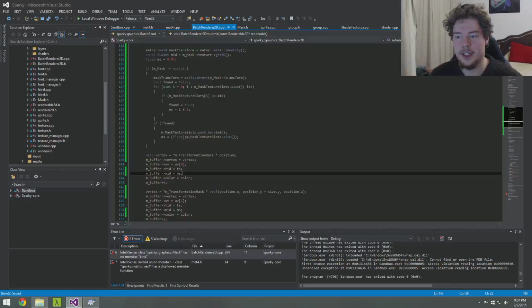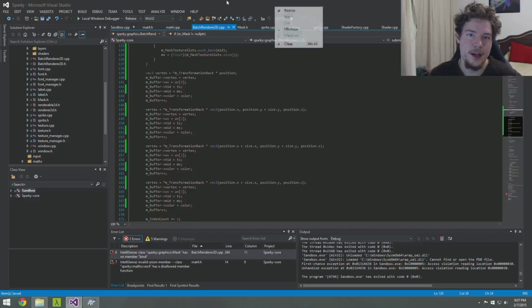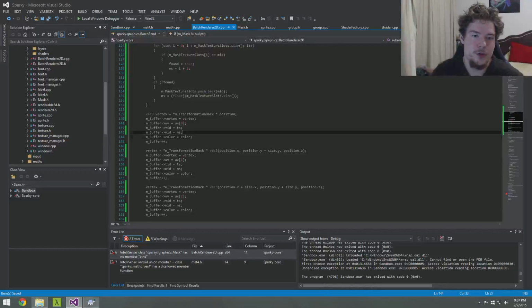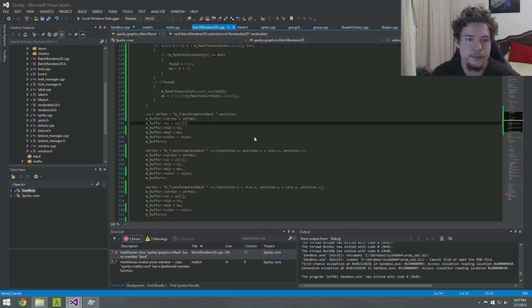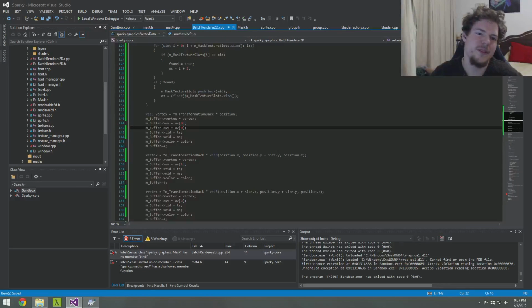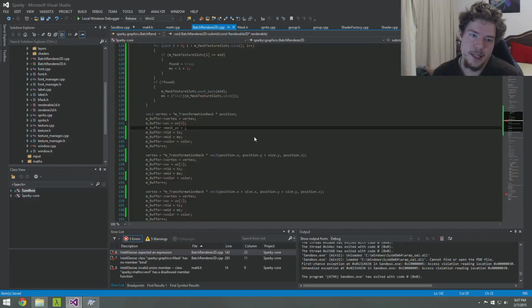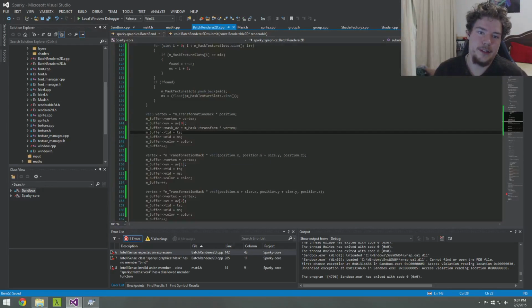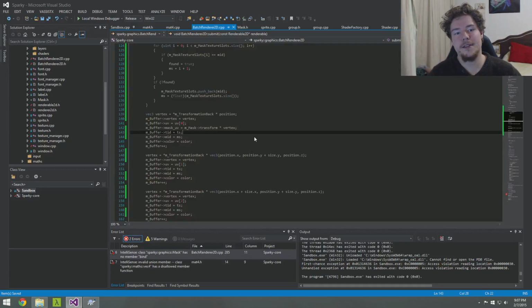So I am checking if the mask is set by the null pointer thing. But we need to set the UVs. So the UV is very basic. This is going to make no sense for a lot of you guys. It's not the easiest thing to understand, but basically we take the transform of the mask and we multiply it with the vertex. Okay, and that gives us the mask's UV.